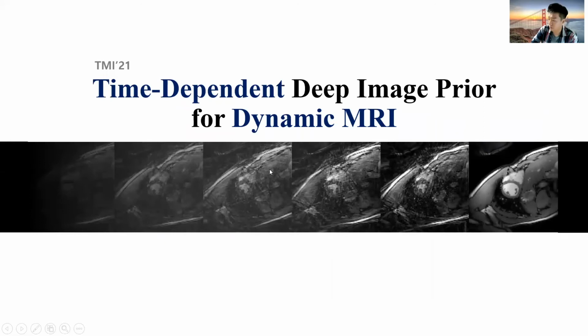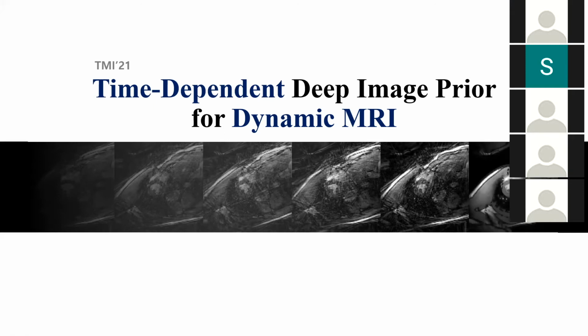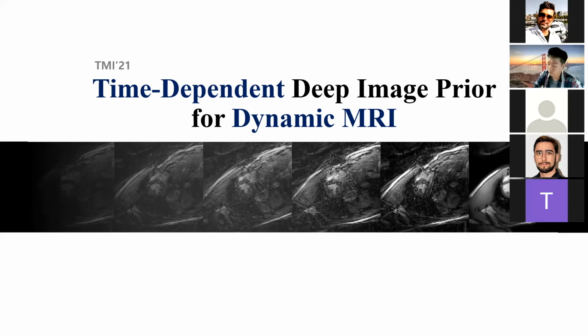So that is TUNIT. And now we move on to a much harsher case. Even TUNIT at least had clean images to learn an image translation model, right? It didn't use a domain label, but still it had a lot of clean images to learn from. So by looking at a lot of images from some domains, it could at least extract some useful information. But in some medical domains, it is even impossible to collect such an amount of good clean images.